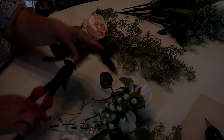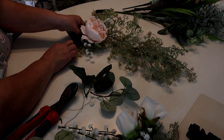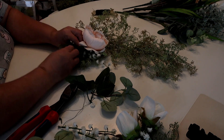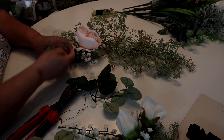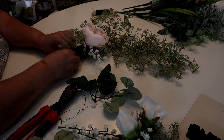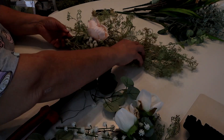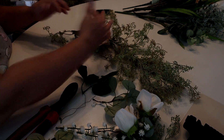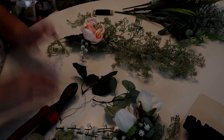I'm grabbing some of the leaves, adding glue, and placing them coming out to the side — that'll hide the wire underneath. I'm bringing a little stem over on top because it was in the way. If something doesn't want to stay in place, just grab a little hot glue and stick it down. Then I'll bend the rose a little more so it's facing forward and not hidden by other items — we want to make sure we can see the rose.